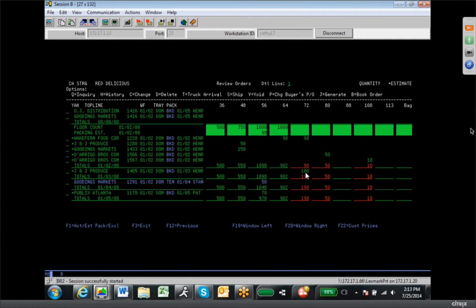I have another order for this day on the 3rd. So I might need product for these particular orders on the size 72s. And on the 80s, I don't have any estimates in yet, and on the 100s, I'm going to need 10 for another order.